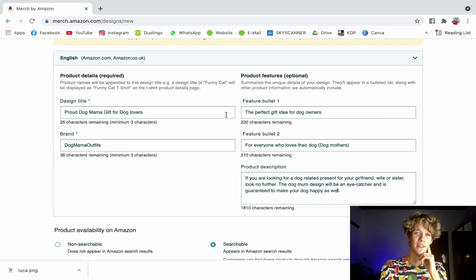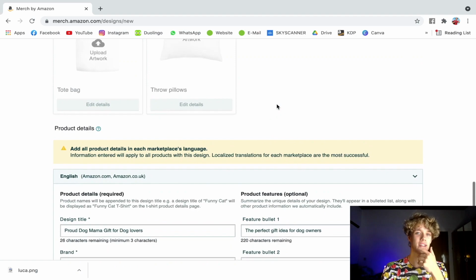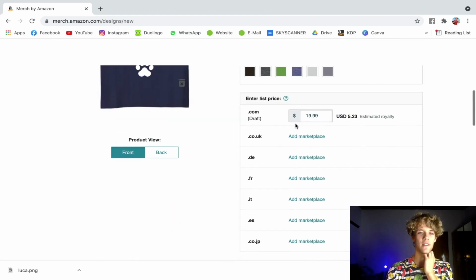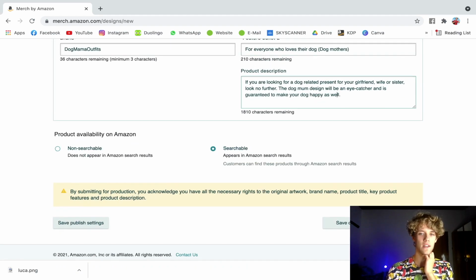For example, I made a shirt about the UEFA Europe Cup in football, and it got rejected, even though I still don't know what was wrong there. So you want to double check in the worst case, especially if you're publishing something for the first time. Just search it in and check it for possible trademarks. This is really important. But this here should be fine. So I can review everything, proud dog mama, okay, and I can hit publish.